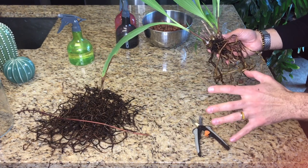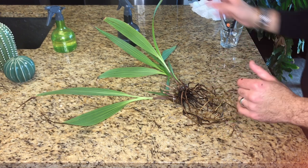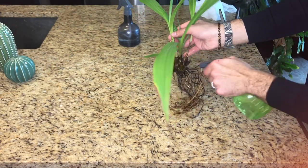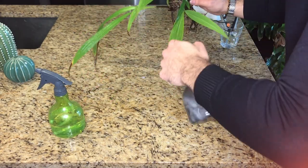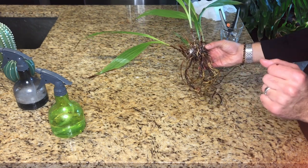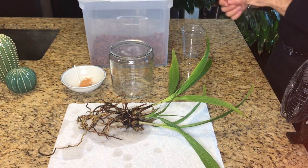I'm going to clean up and sanitize my workspace, and then start the process of disinfecting. The flower spike has been clipped off, so now we're going to begin the process of sanitizing this entire orchid. I've got my hydrogen peroxide, so I'm going to give the root system a really thorough spritz. Now that the roots have been treated, I'm going to treat the leaves and the vegetation with my rubbing alcohol and dish soap solution. I'm going to set a timer for 10 minutes and allow this all to set. The 10-minute treatment is done, so I've gone ahead and rinsed off the entire plant — leaves and roots. Now we're going to get it re-potted. I've also sterilized its container just as a matter of good measure.